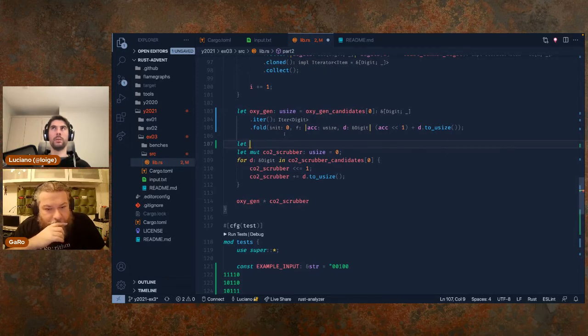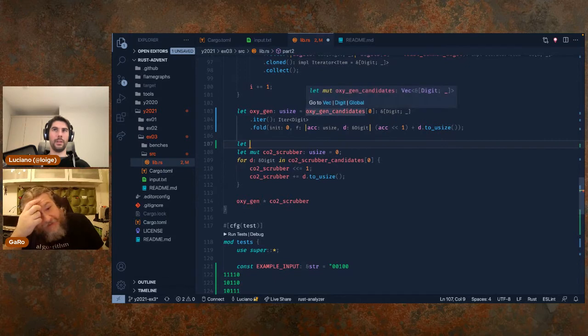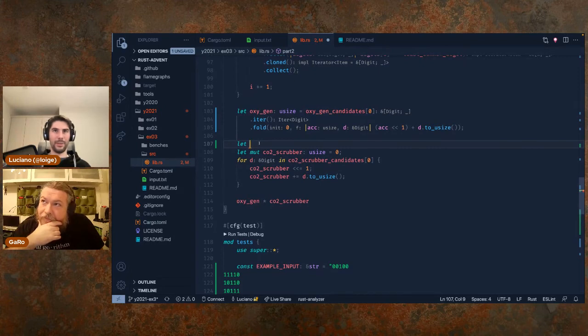Yeah, I'm curious if we could. This is probably overkill, but we could implement a trait that gets automatically applied to an array of digits to get the number. You could just do dot as, I don't know, dot give me a usize. Yeah. But let's not go there for now.